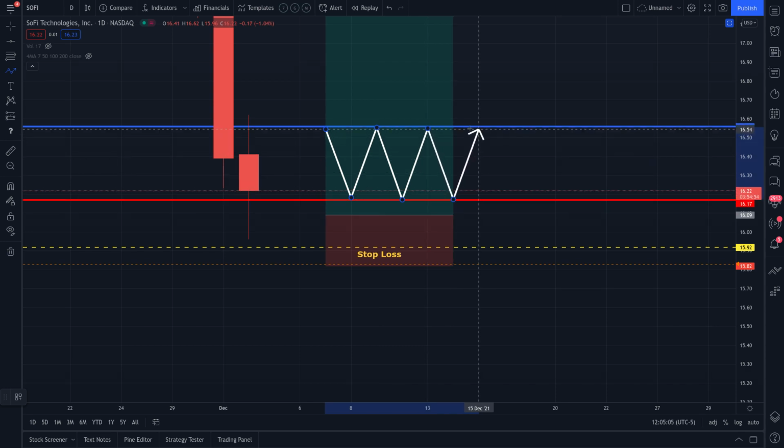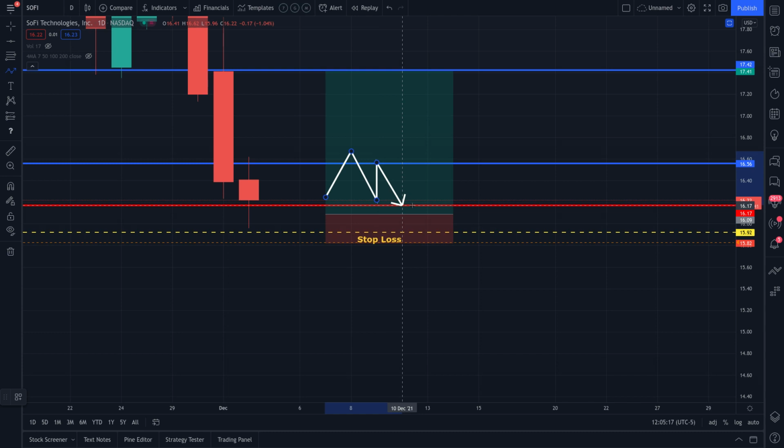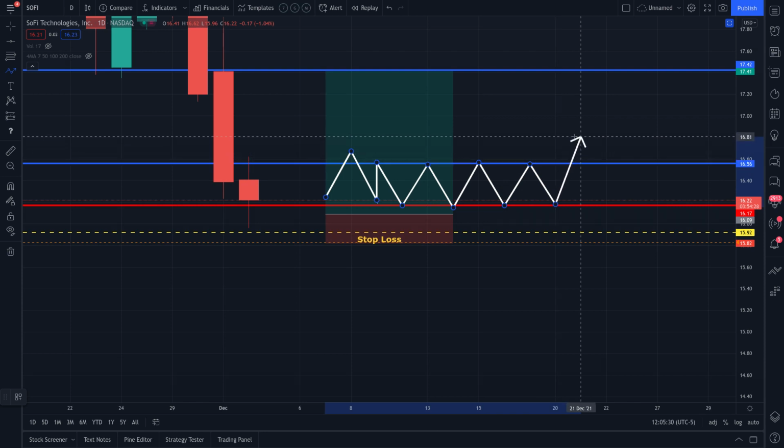If it's within this range, it still should be a good play to play it up to 1741. It doesn't mean it will make it all the way up to 1741. Typically what I do is when I see the market doing what I want it to do, meaning we get the consolidation within the red and the blue line within 48 hours. And if that can be accomplished, then the next thing that will likely happen, not guaranteed, I have a long bias, my money's where my mouth is, we should get a push to the upside.